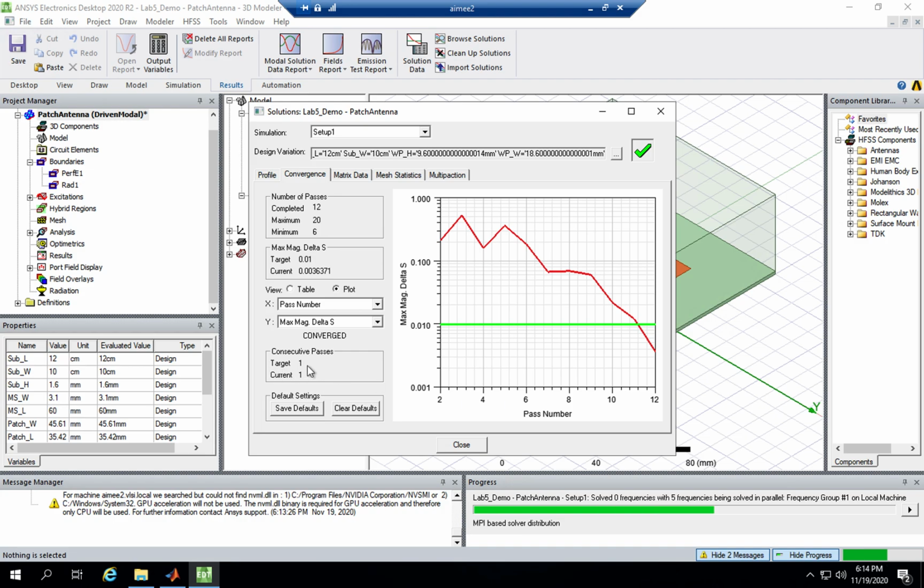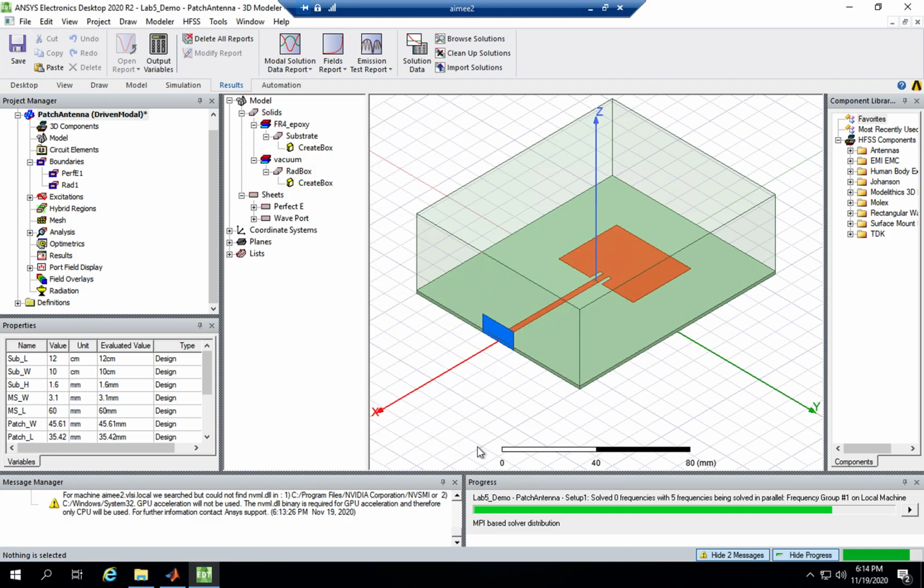Again, just because I have one converge pass, but you would have 3, so it might run for just a little bit longer.